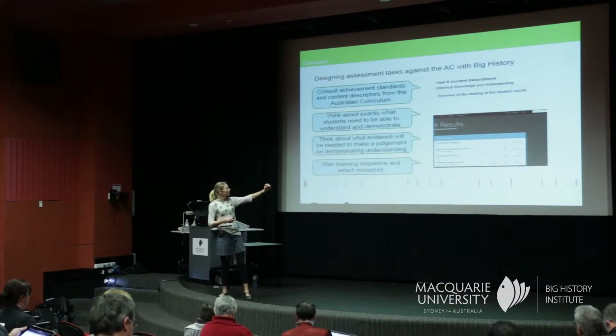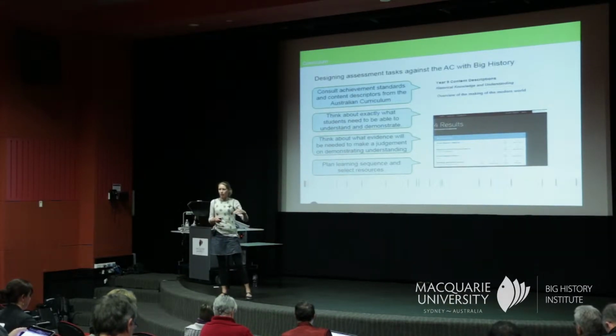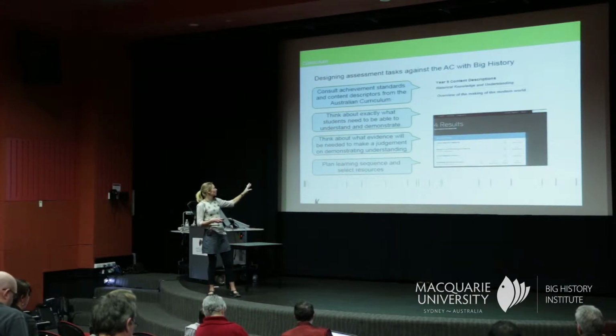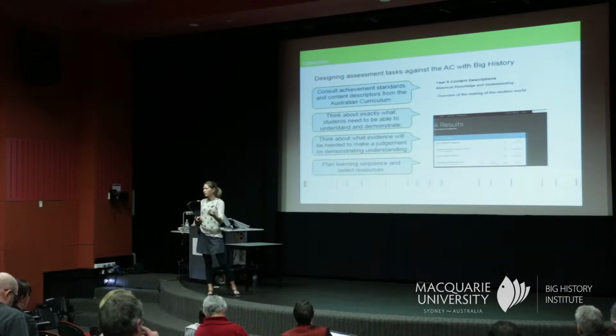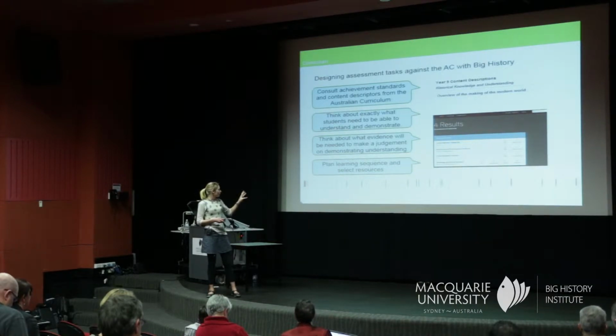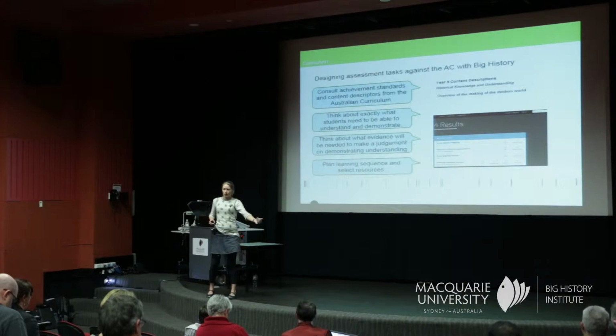It's not extremely comprehensive, but it gives you a good overview of what you can do. Just basically, backwards design for anyone who's not familiar, which I'm sure most of you are: you start by consulting your curriculum document. Think about the skill you need your students to be able to do, or what you want them to understand. You need to be really clear about how you assess that and make sure they're able to demonstrate it, so you then think about the evidence you're going to need. That helps you make that judgment. And from then on, you plan your learning sequence.